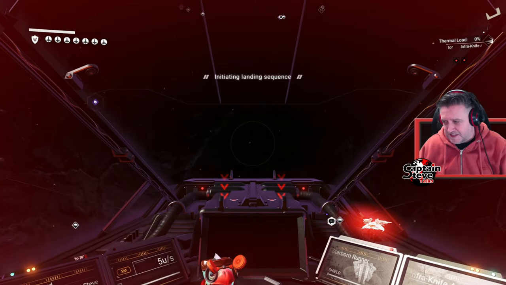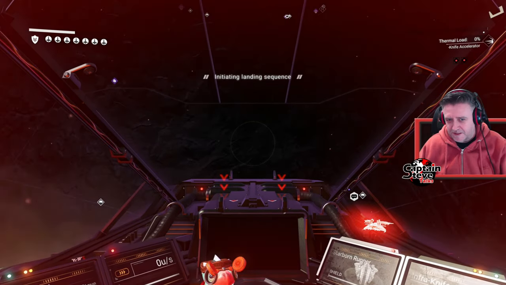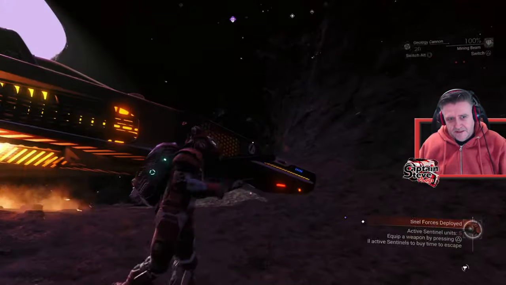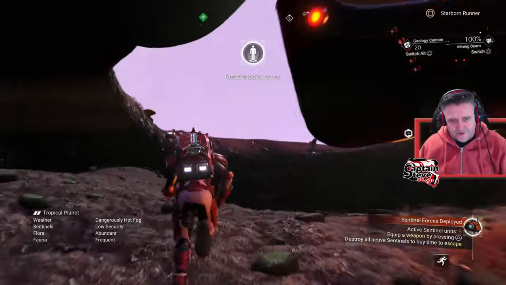I'm going to get away from these Sentinels, and I'm going to take you to my ringed planet, and we'll do another flight test on the ringed planet. Okay, people? All right. This could be fun. Let's just get out of here.